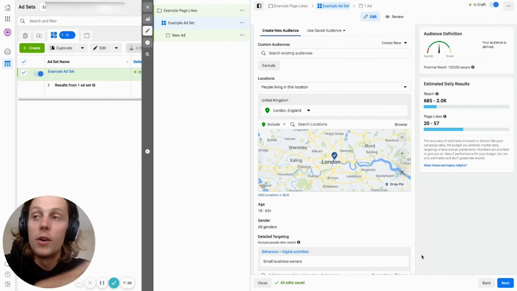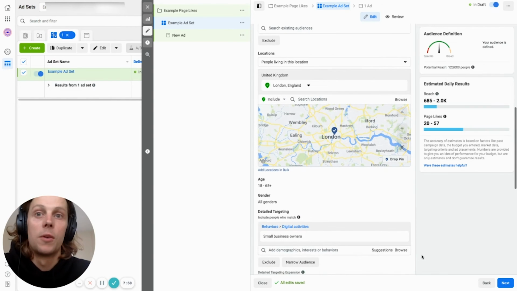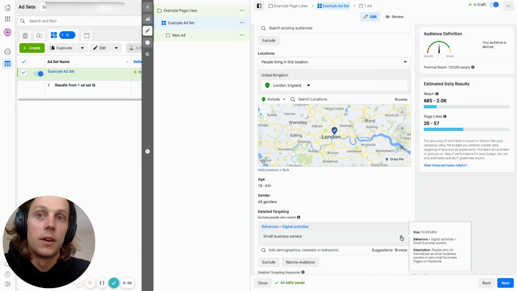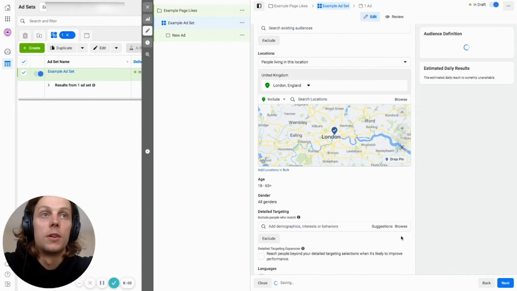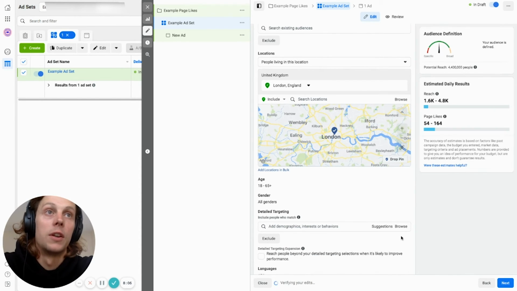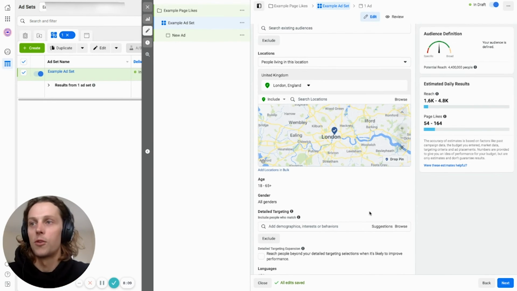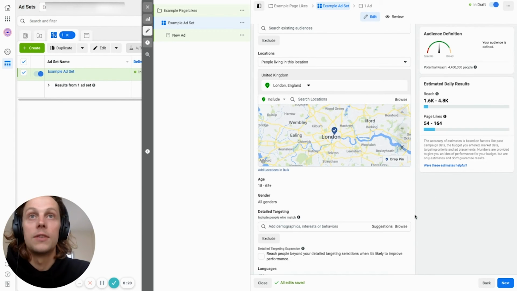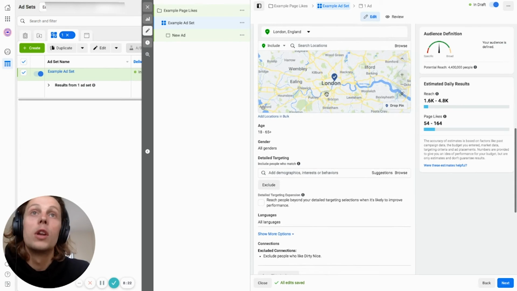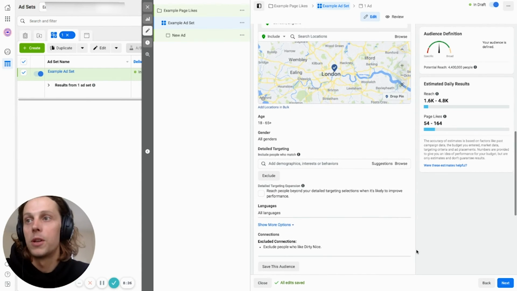But if you only care about people from London, for example, in this case I would actually remove the small business owners and just focus on London in general, because the audience size isn't great, and so we want to make sure that we're at least getting 50 likes a day, because we can then invite 50 a day. Cool. So let's leave this in London. You could even expand the radius again if this is too low for you. Again, it depends how much money you've got to play with.